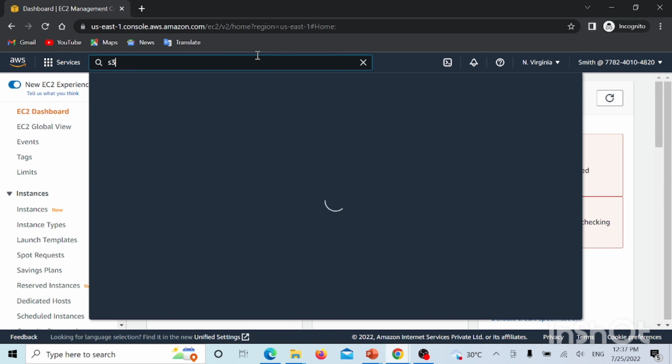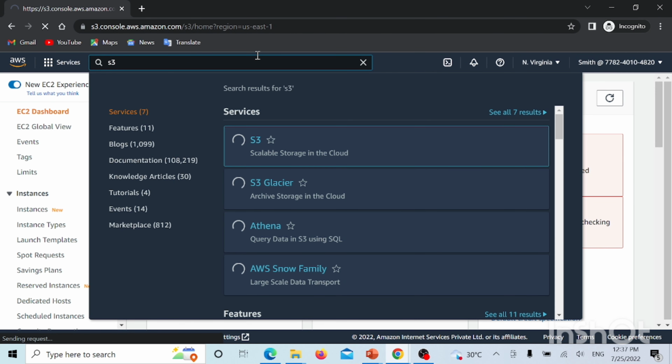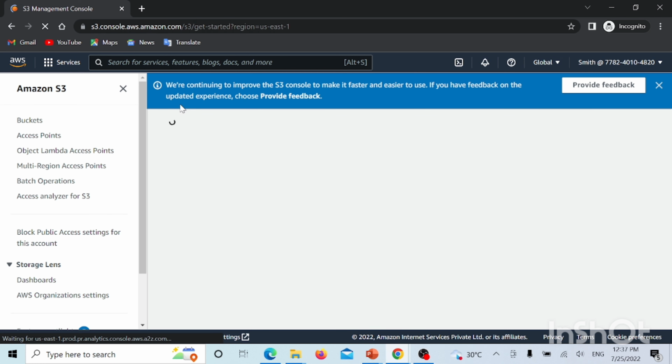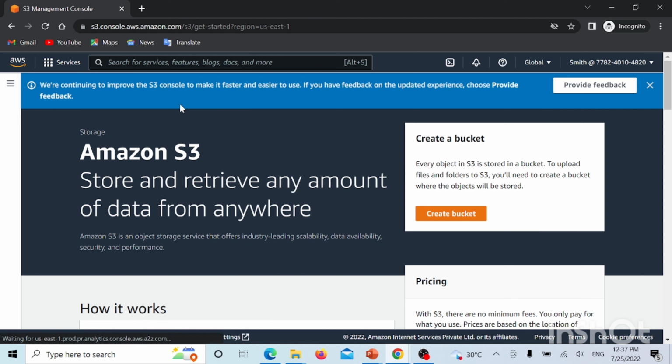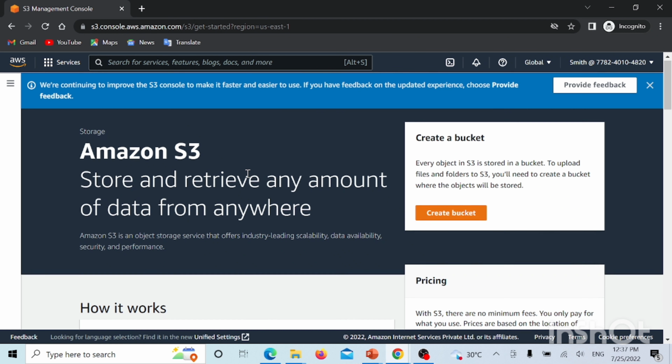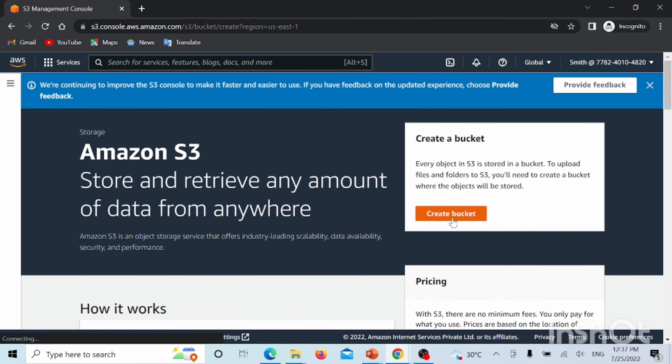Now let us come to S3. Okay, so clicking upon S3, you will see that there is no error in the starting because we are not creating anything, we are just reading it. So if I click on create bucket, right? You can see that we are not allowed to create a bucket, we have only the read-only access, right?